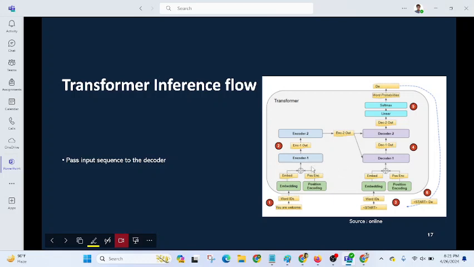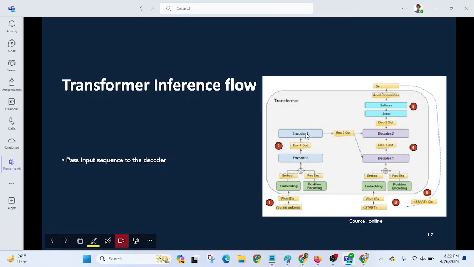There are so many things about the transformer, but here is a pictorial view of the transformer inference flow. Just a quick overview: first, the sentence is our example. It is divided into tokens, and each token is converted into an embedding plus a position embedding, then passed through the encoder.